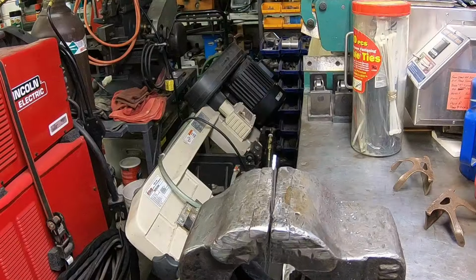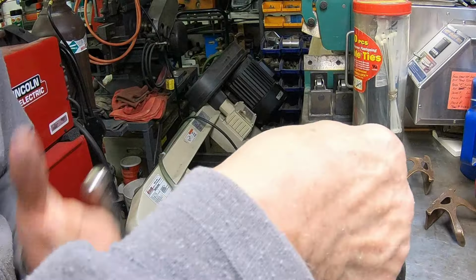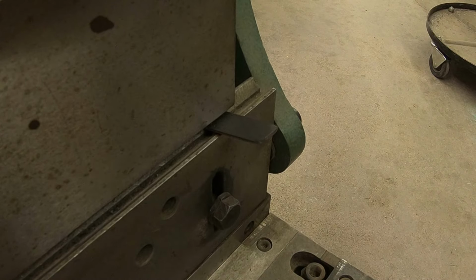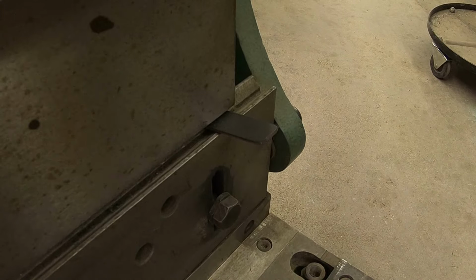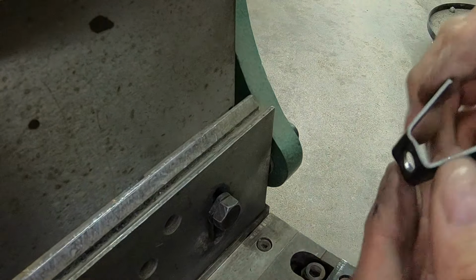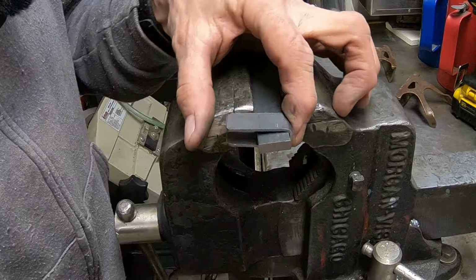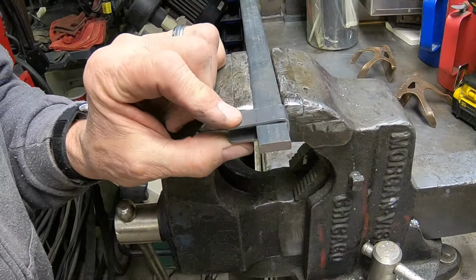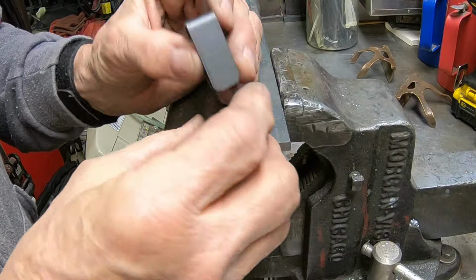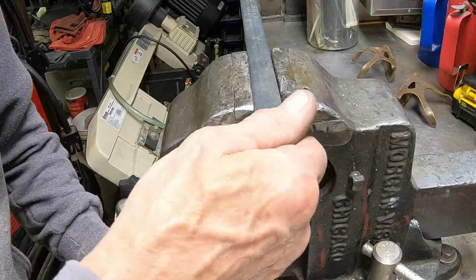Bracket. All right, I'm going to try to bend it on this. I think there's enough room. We're further along than we would have been. Now we got to drill a hole down here. Try to get it straight through both of them.